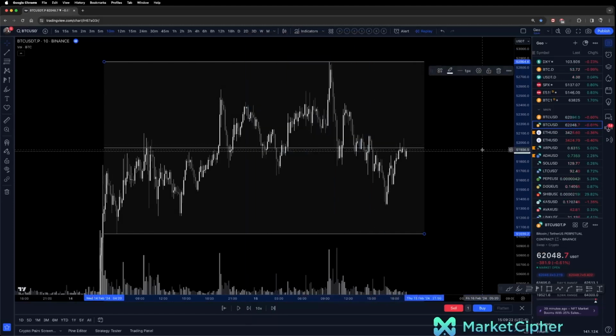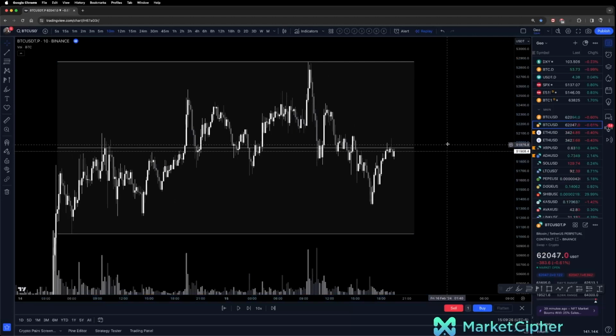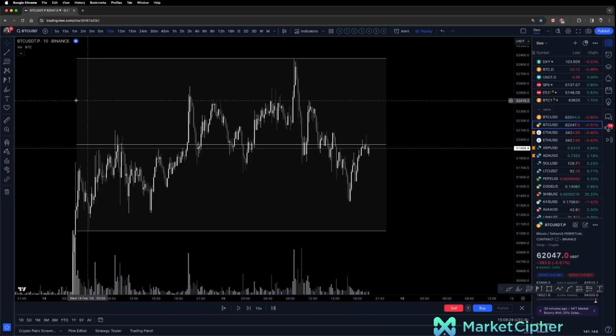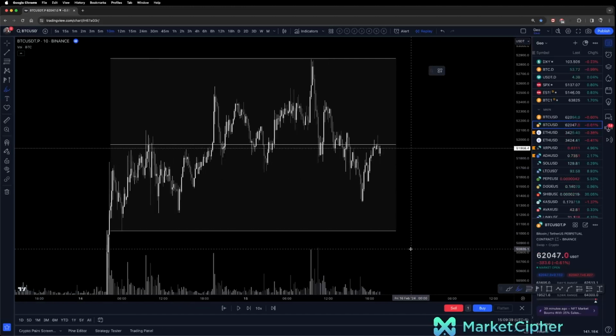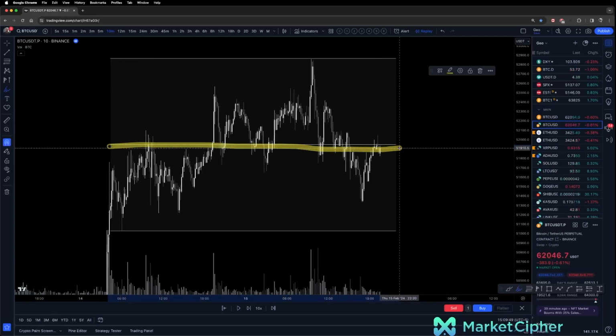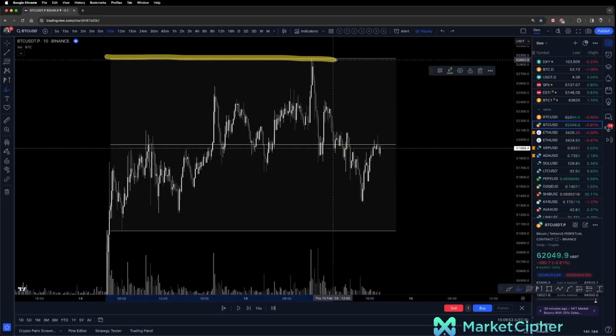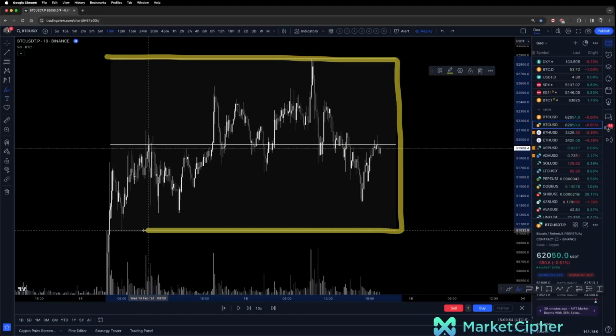The 0.5 line is the equilibrium or the dead center of any given range. And it's important for the simple purpose of understanding context, okay? Because right now, I mean, $51,000 for one Bitcoin is high relative to where we've been in the past year or so, but it is low relative to the all-time high at 69K. So which is it? Well, this 50% line can give you context as to what is considered high and low for our range. Remember, when you're trading ranges, we don't care about 69K.